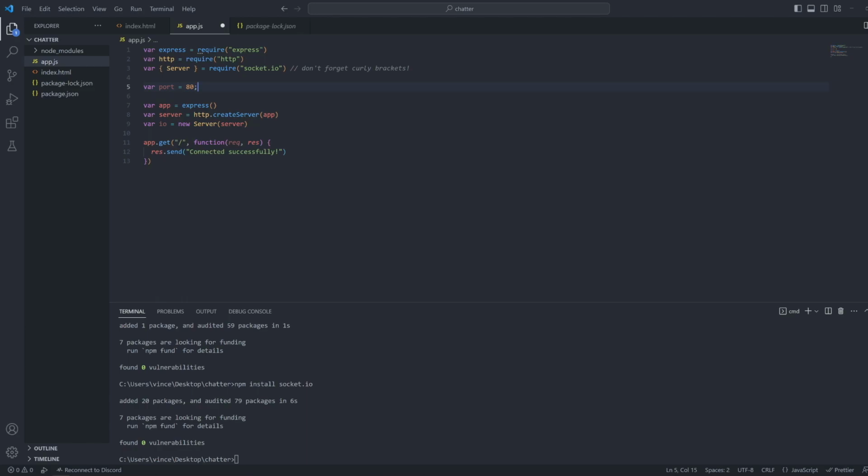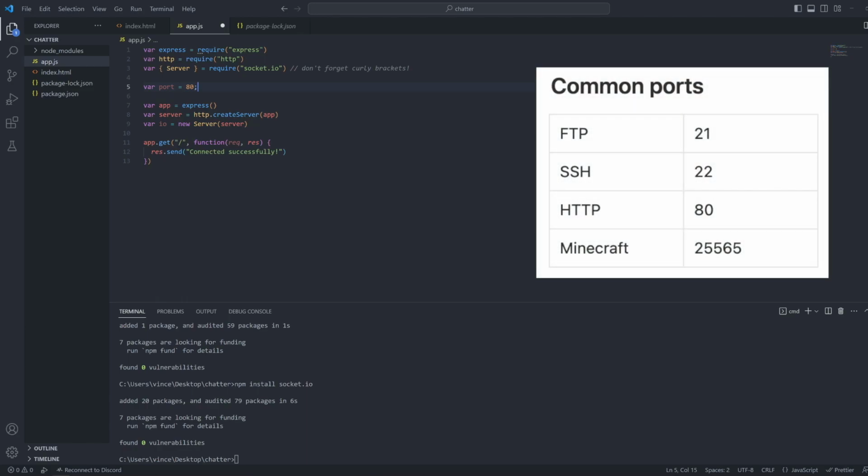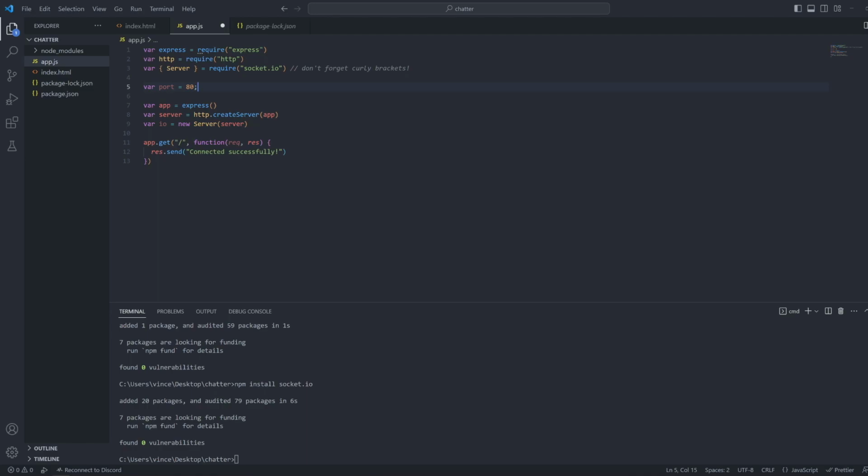One port might be used for a video game server. Another port could be used for a website or a different server or a file server, and so on. So that there aren't clashes, we choose a specific port that we allocate all our communication to. So the port that I chose is 80. That is the default port for the internet.